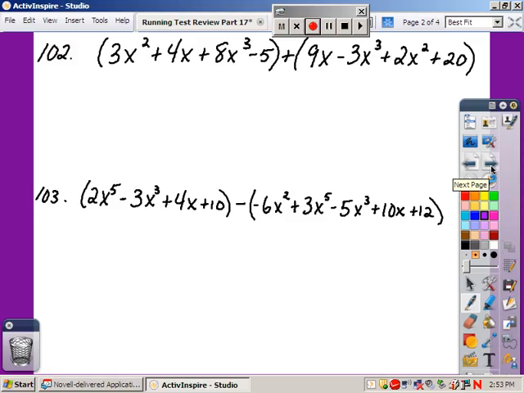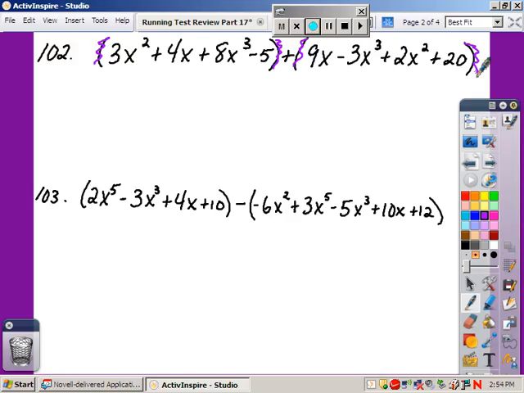The second part of this is learning how to add and subtract polynomials. Really, I think you should already know how to do this. This is just simply combining like terms. So in this case, when there's a plus sign, you can basically forget about the parentheses entirely. You don't really need them at all. Just go with whatever sign is in front of the term.